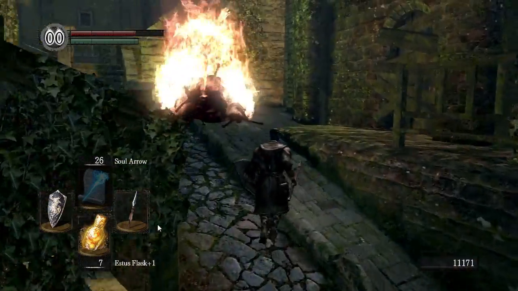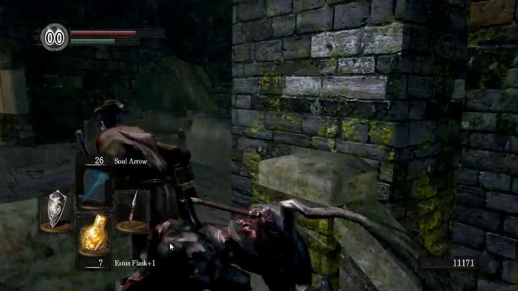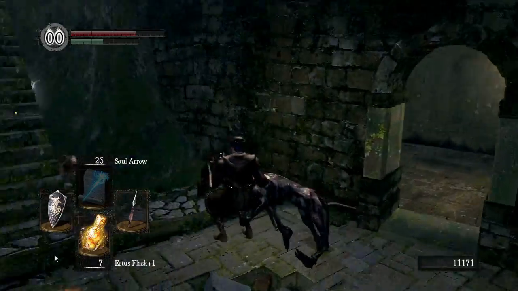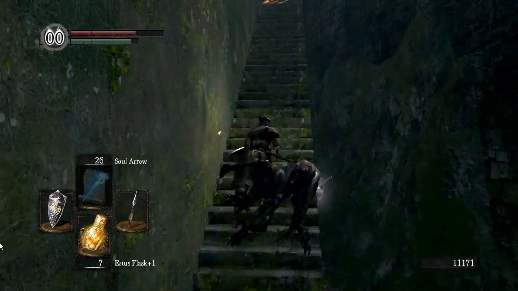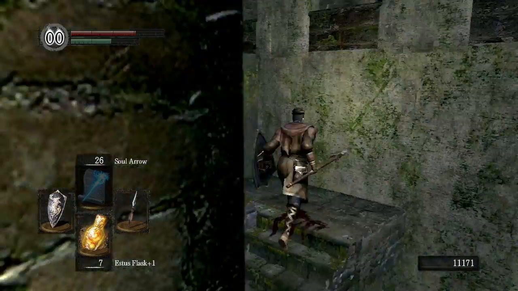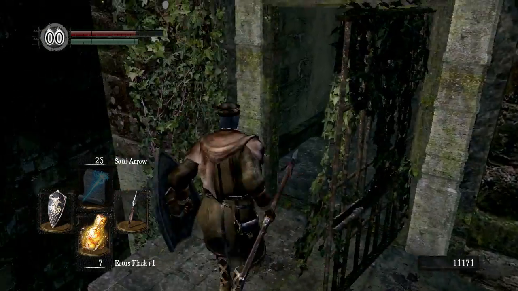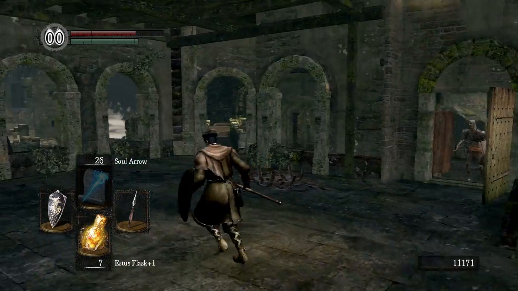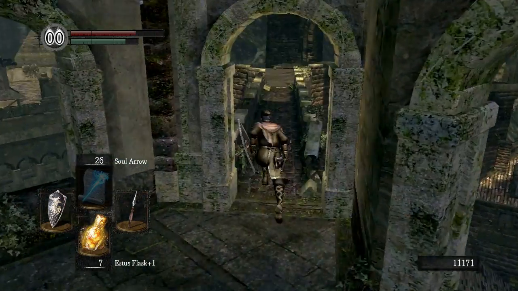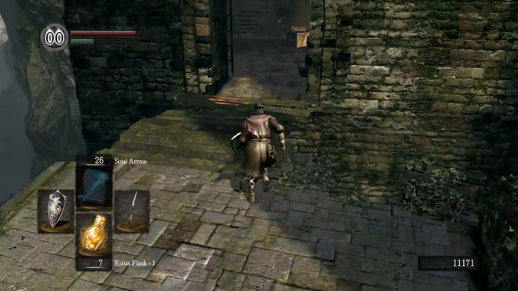Now we don't have another Homeward Bone, because that's the first boss we killed, and I didn't pick up one, because I'm stupid. We need to head back up to Firelink. Now I did rest at that one bonfire, so I can't just go back, even if I die. Okay, gotta walk back. And ignore him. I don't feel like fighting him again.